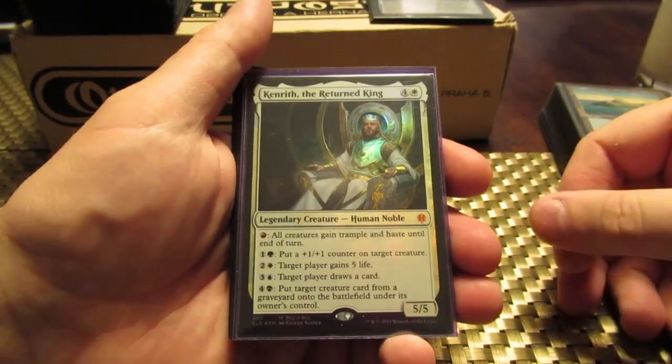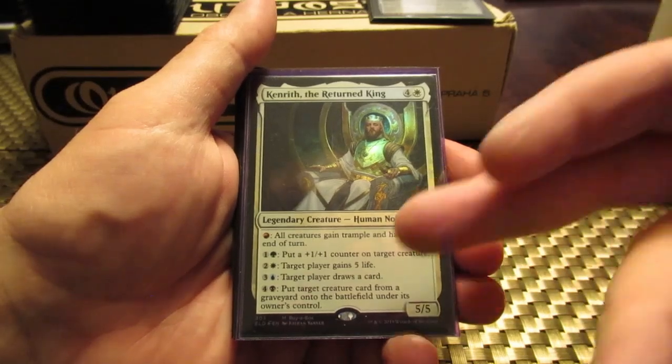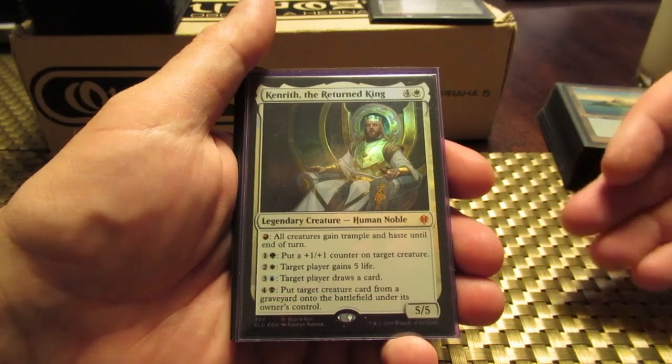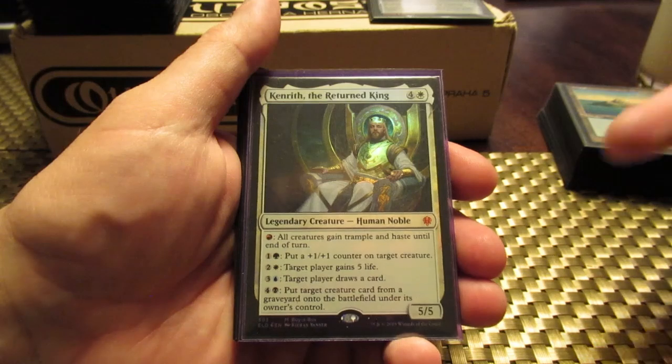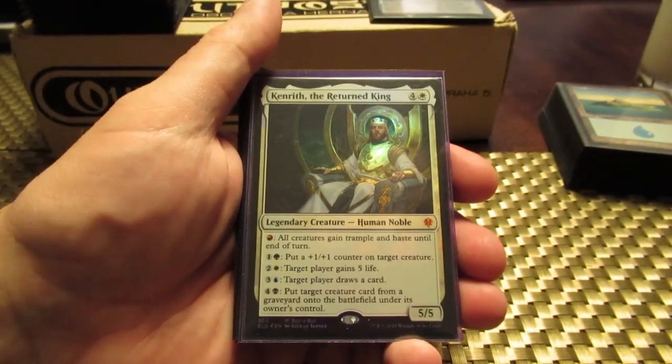So, all creatures gain trample and haste. I want to put creatures into play and give them trample and haste. If I have a bunch of big creatures, I need to be able to pay the one red for +1/+1 counter on target creature. What else can I do with that?